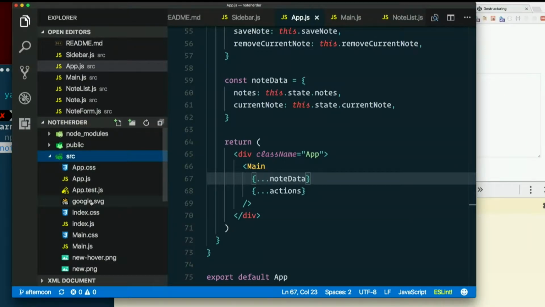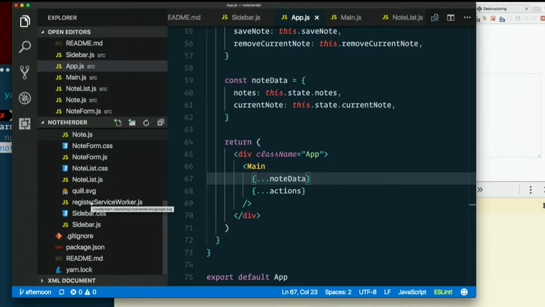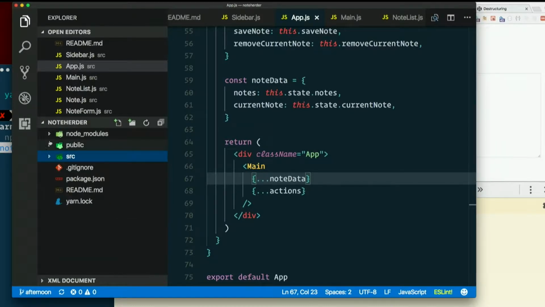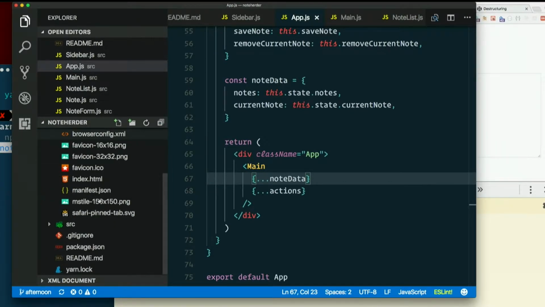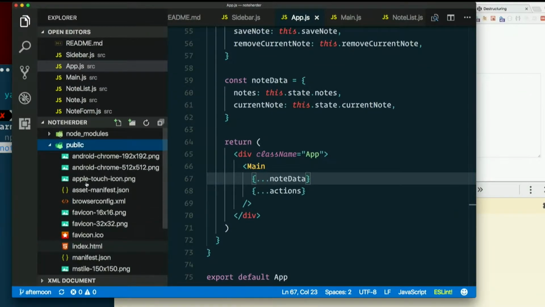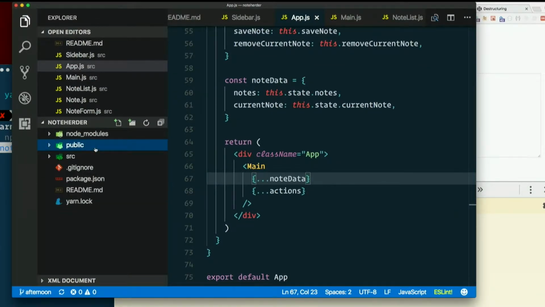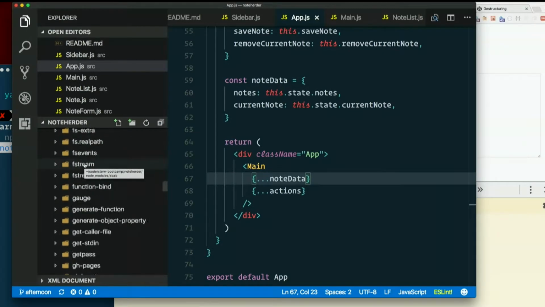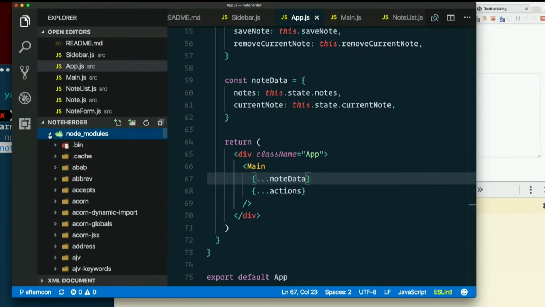This source directory, that's not what's going to get sent to the browser. This includes all our JSX, all our stuff that gets run through Babel. Index.html is buried under this public directory. We don't need all this. This is stuff we need while developing.